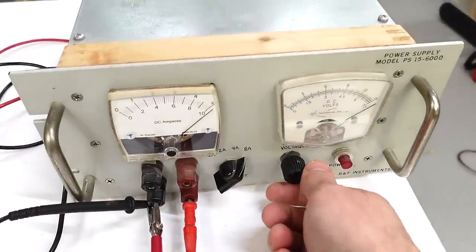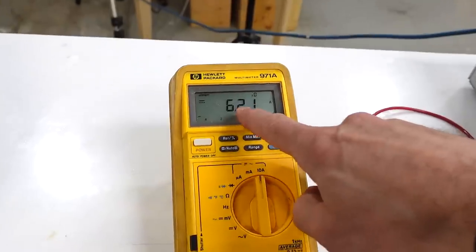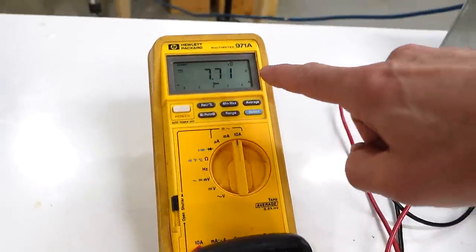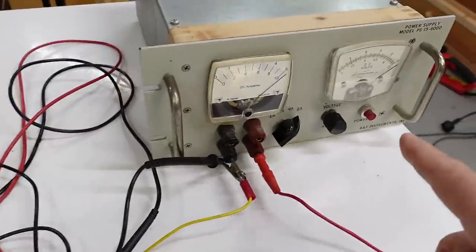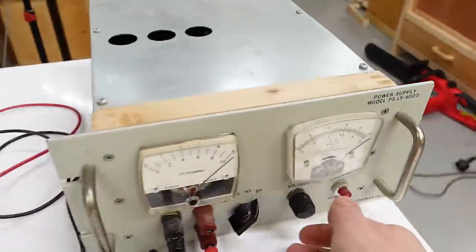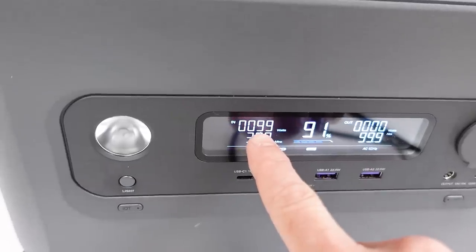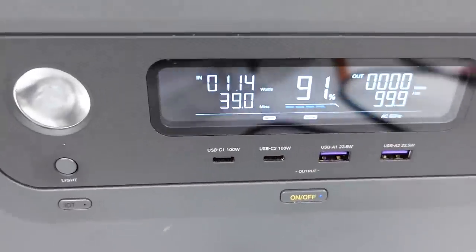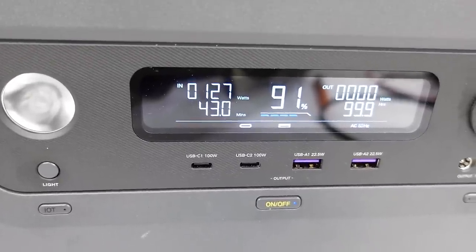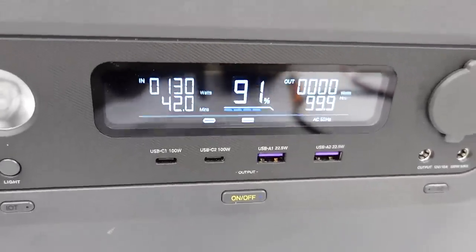If I crank up the voltage here, that doesn't actually increase the voltage right away but this thing is figuring out slowly that it can let the voltage go up a little bit and as a result get more power out of it. Now it's still increasing and you can see the power it's able to get out is increasing slowly as well. Now it's found the peak point and it keeps playing around with the voltage moving it up and down trying to figure out if it can improve on that. If I drop the voltage on the power supply a little bit, that dropped the current by a lot and now this thing is figuring out the new voltage and current that works best.